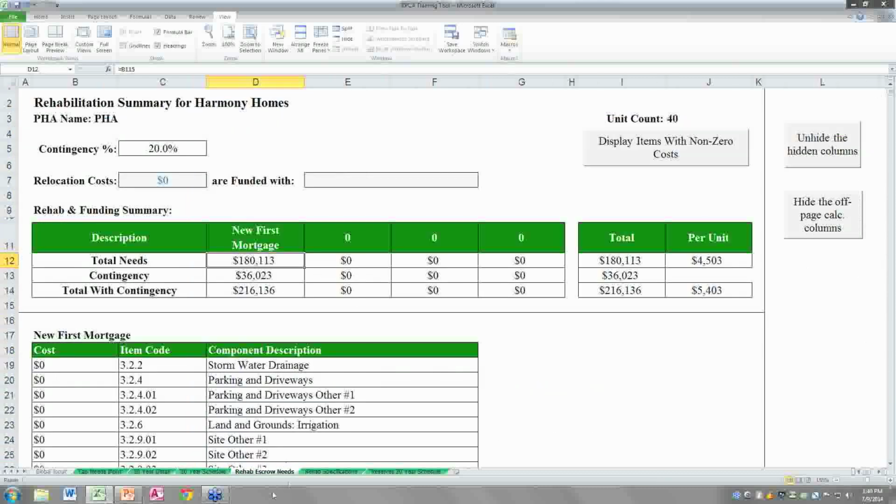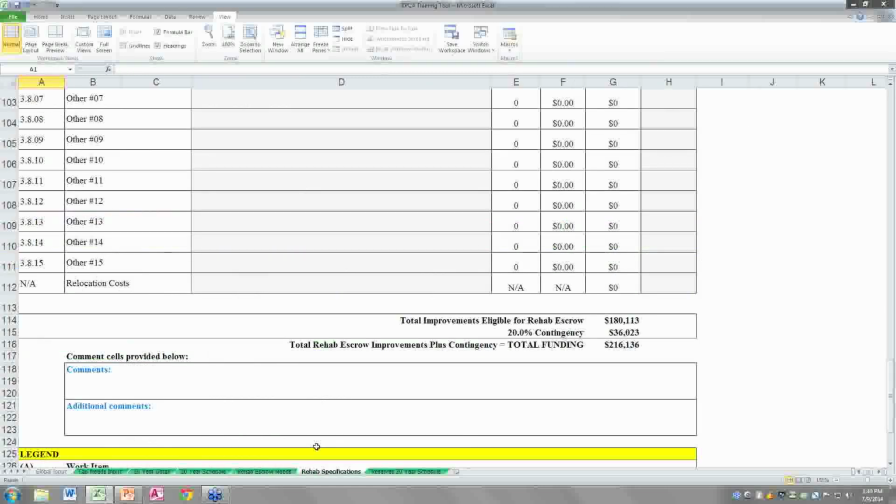And one more place for everyone to look, the rehab specifications page. This is the page that's being used to generate the, for mark-to-market folks, the Exhibit A. I'm not entirely sure what we call it in RAD, but this is what generates the exhibits of the RCC that shows what work's being done. Again, right here, $180,000. That number needs to be the same in all 3 places. Okay? So that's a check. That's my number 2 on my list of 4 things for transaction managers to check when they're looking at a PCA submitted for the financing plan stage.